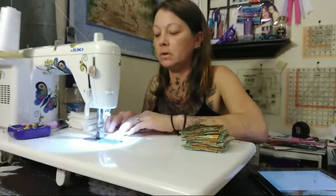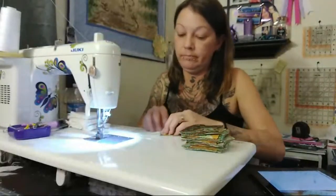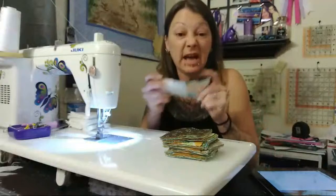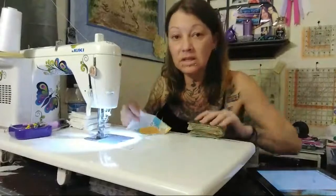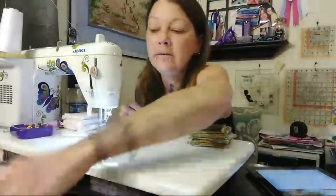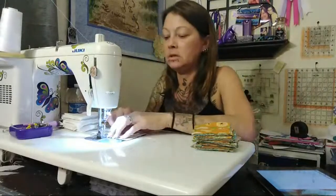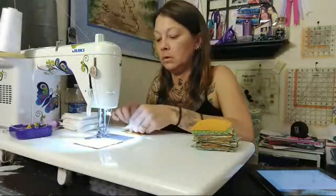All right, so I'm going to sew a quarter inch seam. I'm going to check something real quick because I'm probably going to mess this all up. 5 1/2. Exactly 5 1/2. That's what I wanted. So I'm going to sew all these together like this. Every single one of these is going to go to one of these. And I didn't even do any math. So I'm going to chain piece all these through, and I'm not going to pay attention. I'm just going to start chain piecing one to another.